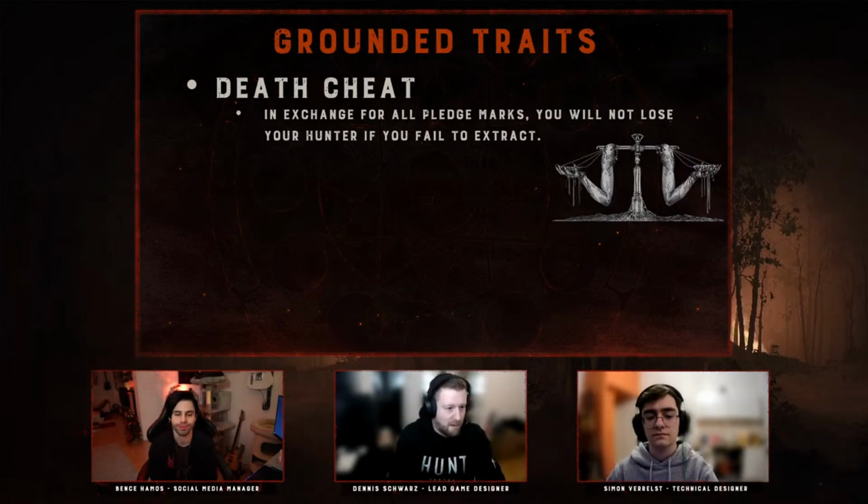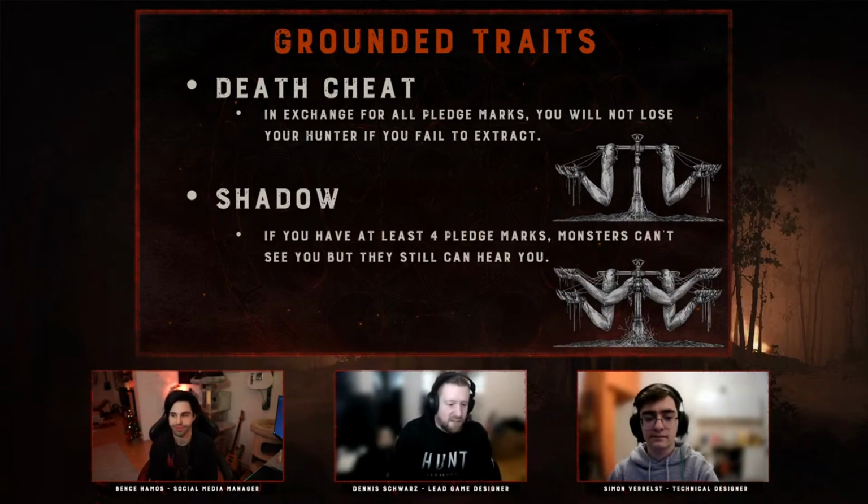Onto the Grounded Pact then, the first trait is Death Cheat. In exchange for all pledge marks, you will not lose your hunter if you fail to extract. So you do lose your gear, but you return to the menu, and you will keep that hunter, their traits, and their level.